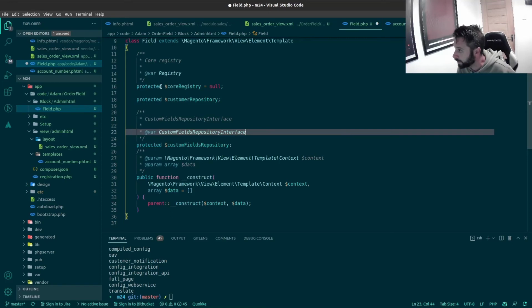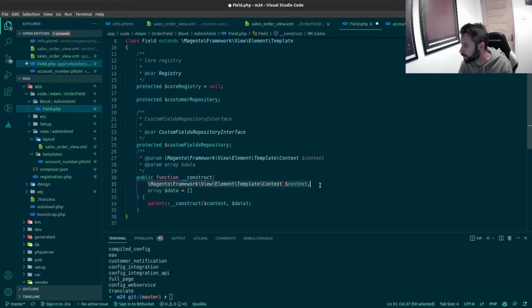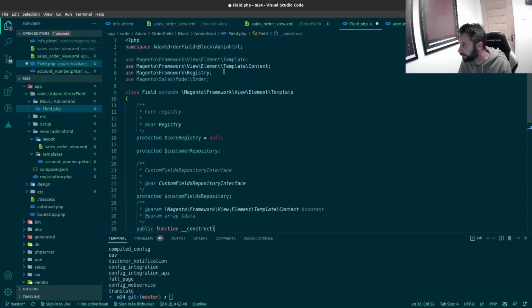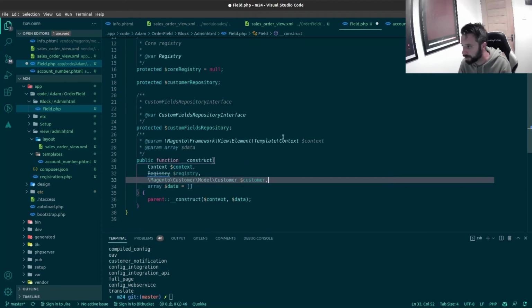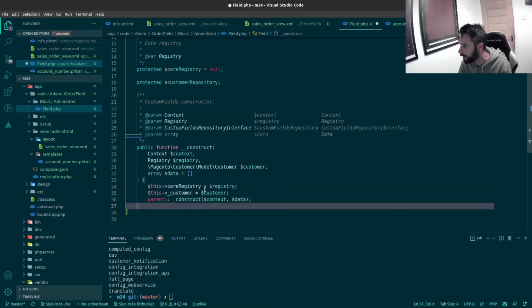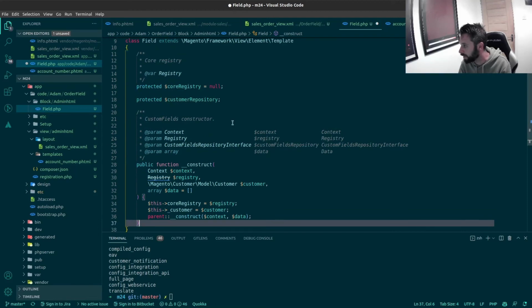Right, so this is what we need. The first thing we're going to do is build this up. So we're going to build a constructor here. This is for later: customer, template context, what else we got? I'll tell you what, I'm just going to paste this all in because it's a lot of typing if I don't, so I'll just walk through it. So from here to here. Right then. Okay, customer field constructor, basically. Custom fields constructor, I called it.